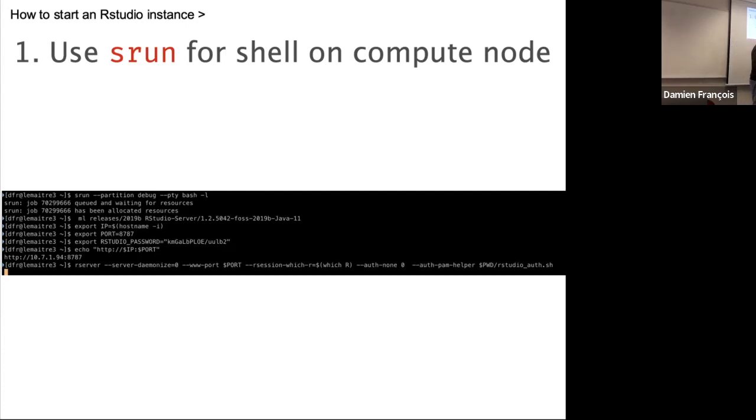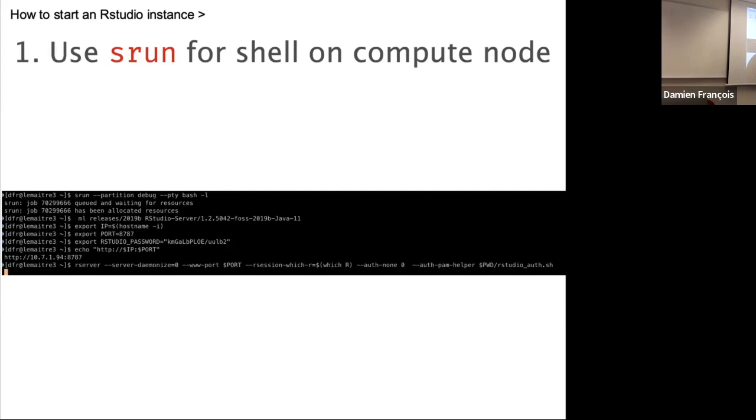And then you need to choose which R you will be using. By default, when you start RStudio, it uses the R version that it finds. But RStudio is different from R, so you can choose the R version inside RStudio, and this is done with this part here.